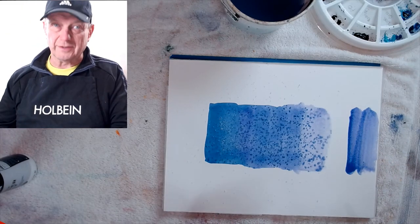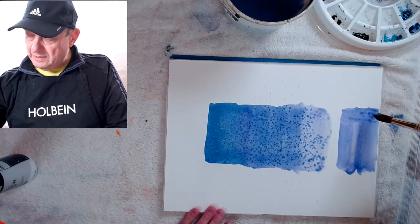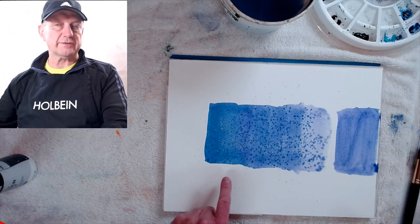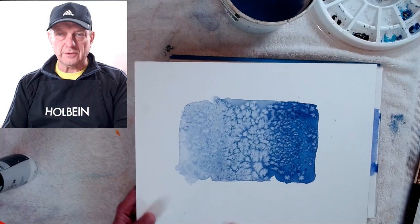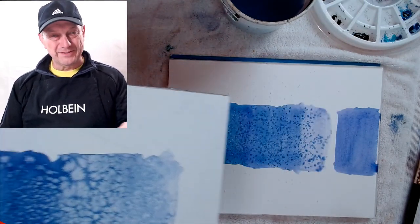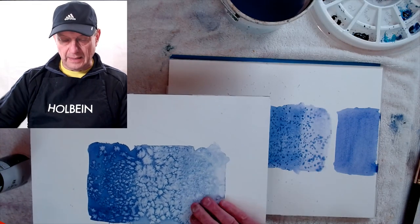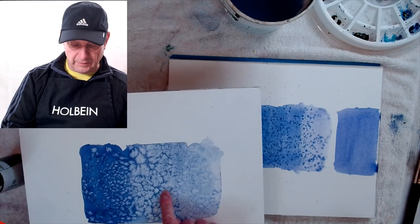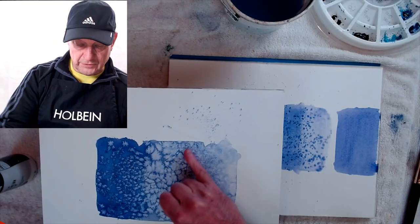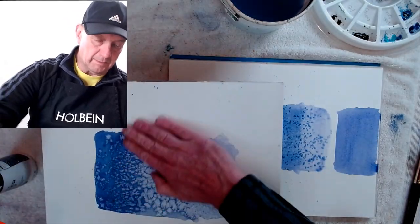There are many ways of giving texture — sponges, cellophane — but today we're just talking about salt and the effect it gets, which is usually dots that crystallize on the paper. Here I have a little wash, so let's say you don't have salt and want that little dot texture. Now here's the one I just pulled out of the oven — you can see this is the area where I used really light fine salt, so you don't get very much, but there is a little texture. I rubbed it off on this side. Where the salt was sitting you get almost white because it repelled all the pigment away from that area.